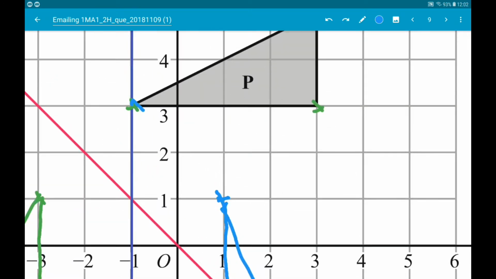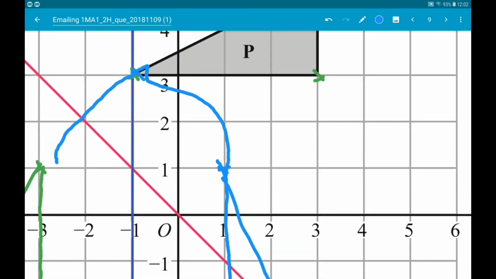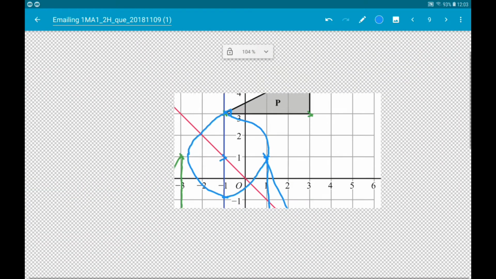And then we also need to know the point about which it's been rotated. So, a nice way to do this is to try and track a point as it goes around the rotation. So, this point here rotates up to there. If it carried on, it would rotate down to there. If it carried on, it would be down there. If it carried on, it would get back to where it started. The centre of that circle is the centre of rotation. So that is that point there, -1, 1.